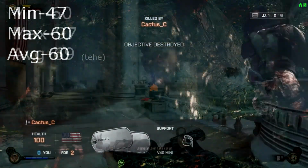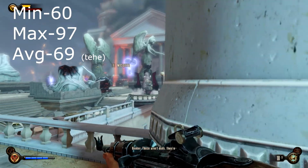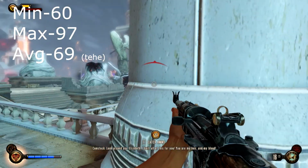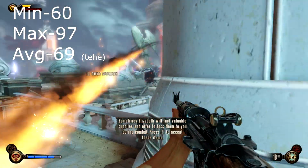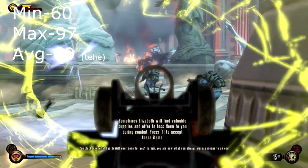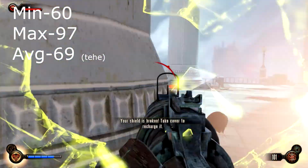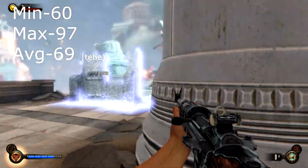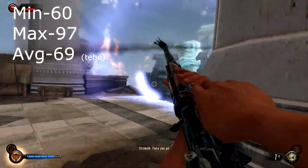Now, on to BioShock Infinite. This game is not a very graphically intense game. It looks great. The textures are kind of blurry and distorted if you get too close, but it's a beautiful game if you're far away from everything. Which sounds mean, but this game is really beautiful. I have it set to the highest possible settings, and the minimum I got was 60, which is the average refresh rate of most monitors. So this game with this card should be fairly simple to run.